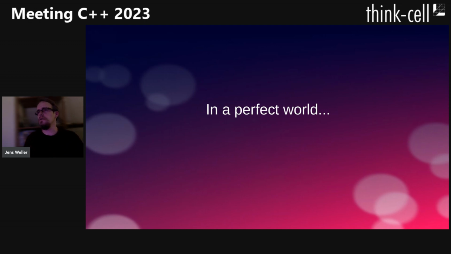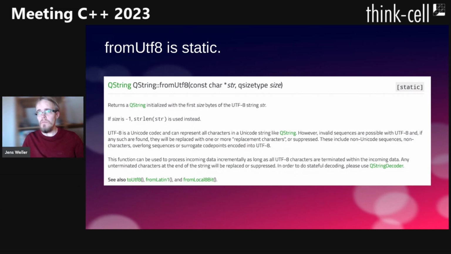In a perfect world, I could show you the code. It would be wonderful. This is such an easy opportunity. Unfortunately, fromUtf8 is static, and a static function cannot access a member function or a member variable, and so it cannot plug this converted UTF-8 into an already existing QString.